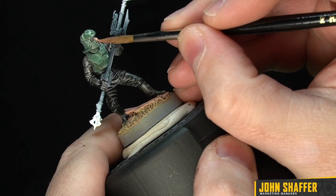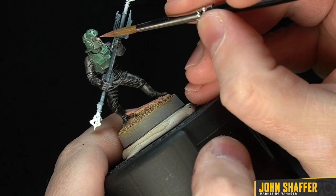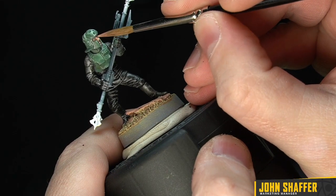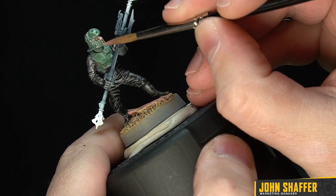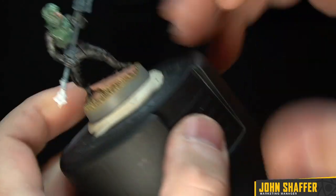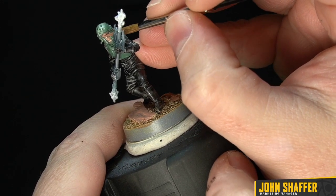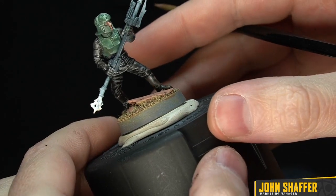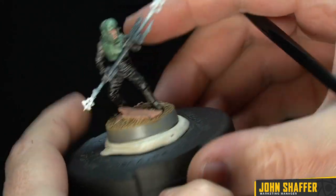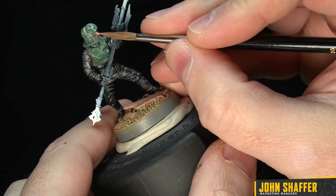In here, get a little bit of face action going. Oops. Try not to get any on the bow staff. It's a little bit of a different painting angle than what I'm used to, so excuse a little bit of sloppiness here and there. I will become more well versed in it, I'm sure, as the streams continue. All right, got a little bit of face in there. We'll go ahead and highlight that nose a little bit later.